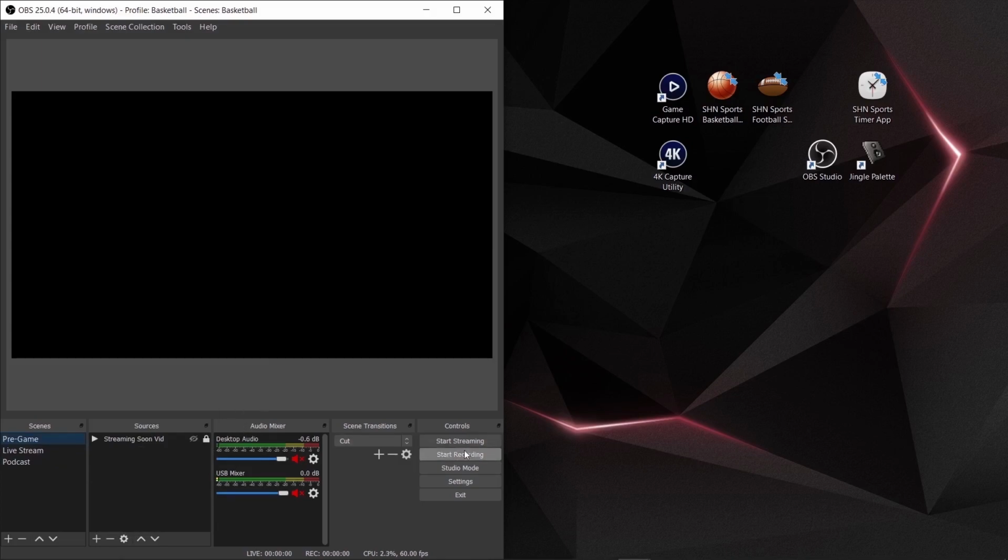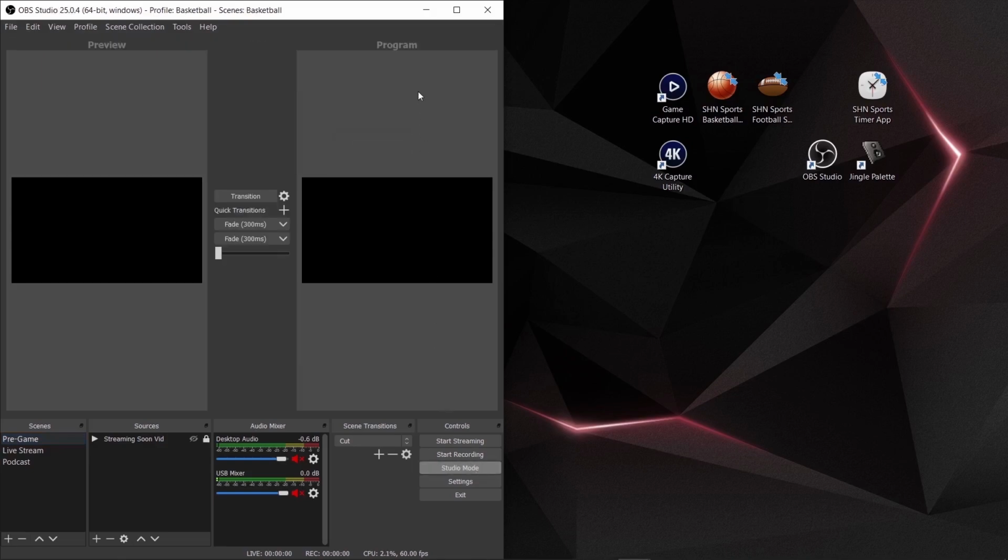If we go over here to controls, we can go into studio mode. Program is what it is called, that is going out live over the air. Preview is what is about to go live onto the air once you hit transition, and that's where these transition scenes come into effect. You can either fade or cut, and we'll get into that in just a little bit. But that's just a little introduction to the bottom five work areas here.